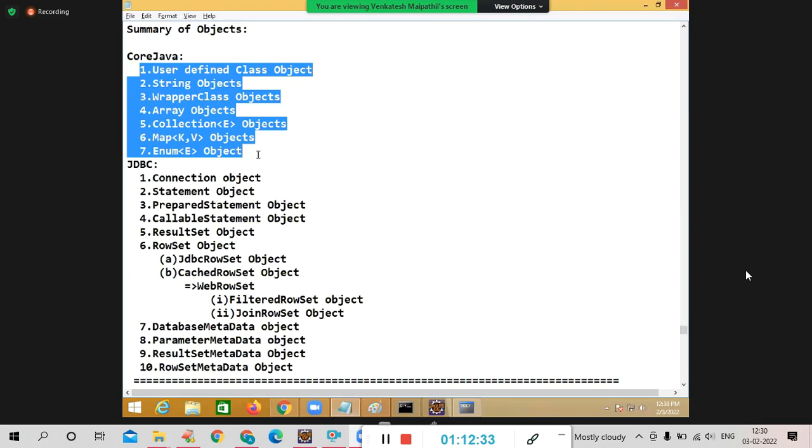How to load a user-defined class object, how to load a collection object, how to load a map object, how to load an enum object. They will not train it because it is outdated. How to load array objects? They will not train it because arrays are less used. How to load a string, how to load a wrapper class? They will not train it because string and wrapper classes will be inside your user-defined class objects. So majorly 3 parts. Because I said within 15 days you can update Hibernate, there are only 3 points available. So for that you must read these names and give them.